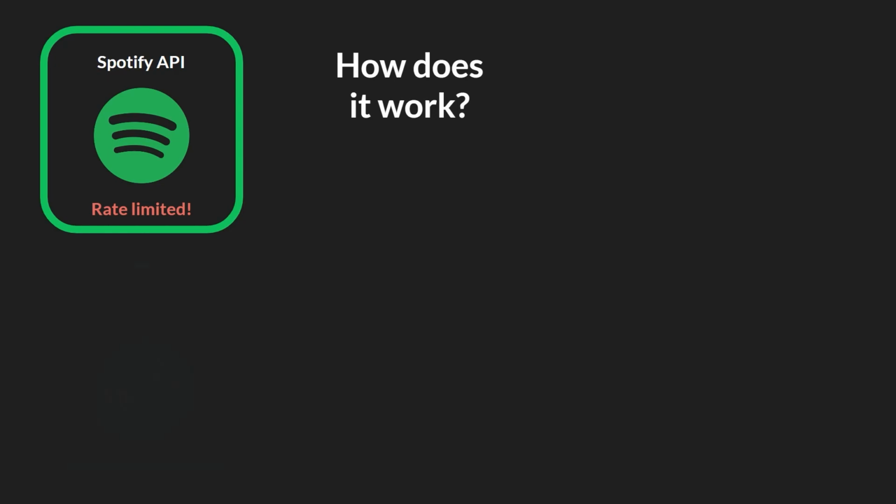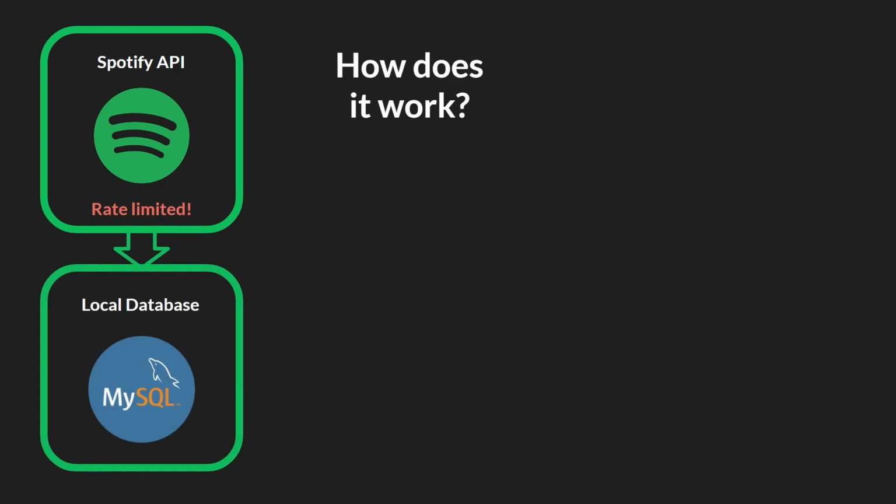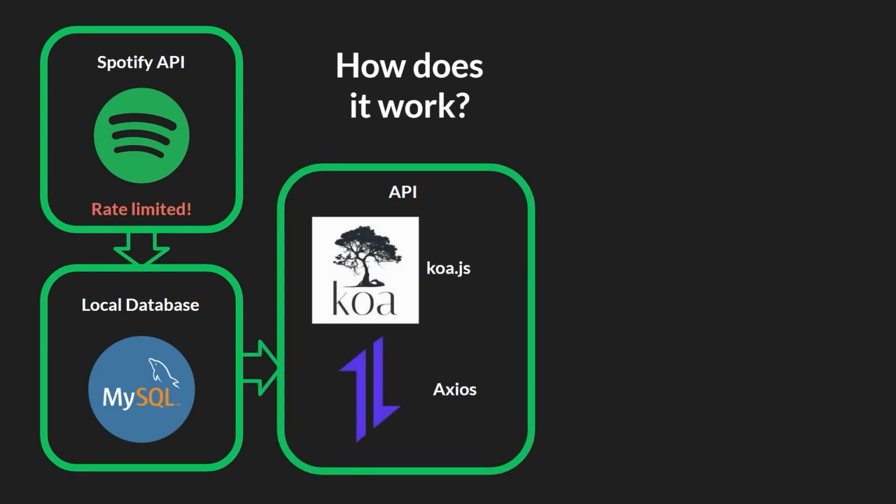To get around this, we use our own database and pull Spotify's data into it as needed. When we need to access it, we query our local database. This ensures that we have access to the data that we need when we need it. However, the database also stores other important information, like login information for users, as well as the associations between users and their playlists. Next, we use our own API, written in JavaScript and utilizing Koa and Axios, two libraries which help us bridge the gap between our database and application, helping us to get our data in a digestible form for D3 and ready for visualizations, as well as retrieving and validating a user's login information.